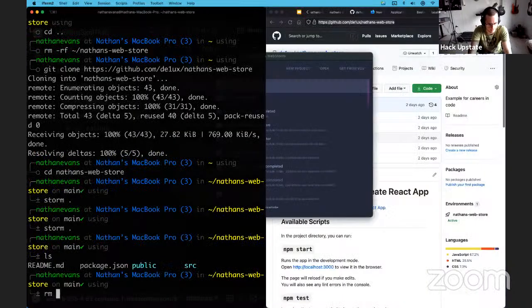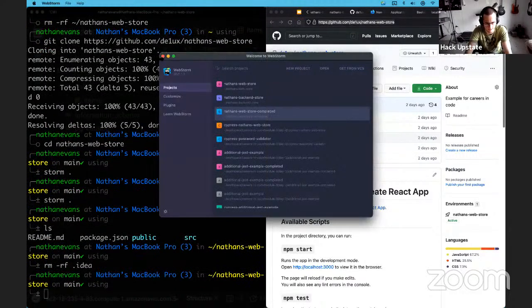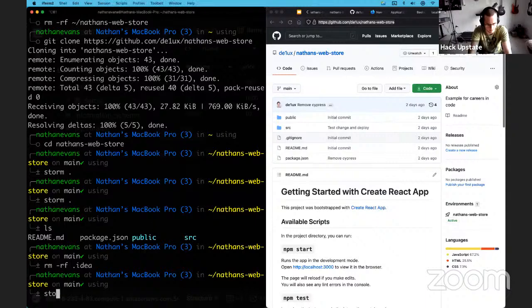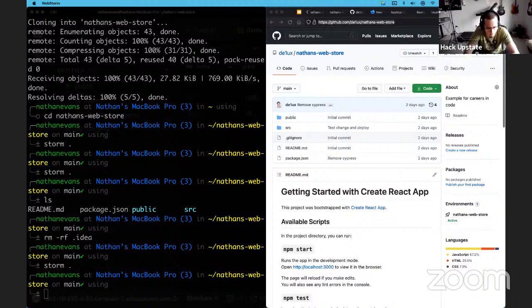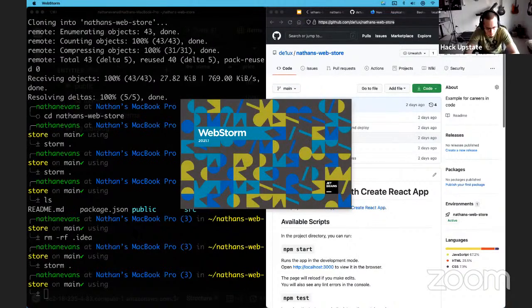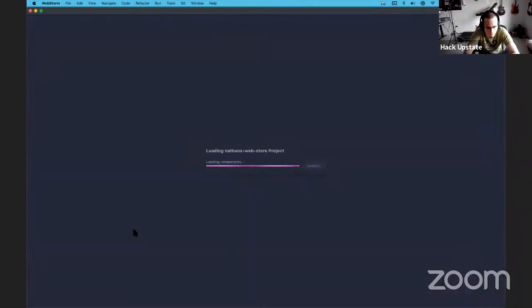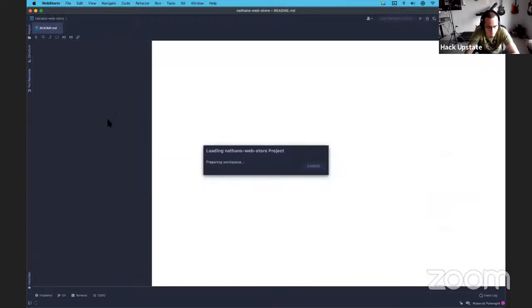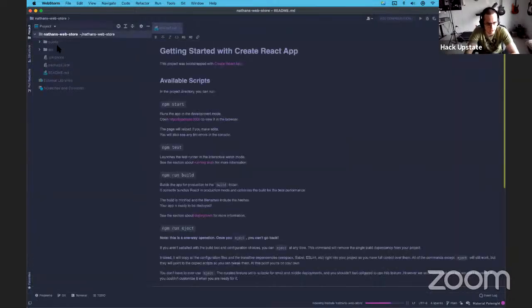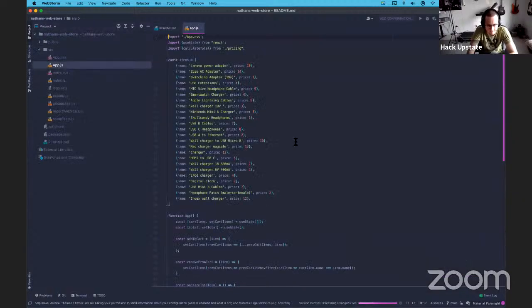Try this. Sorry about this. My WebStorm is just being real picky right now. Here we go. Okay. Front end code. Does this look familiar to people from the homework?